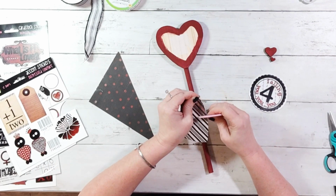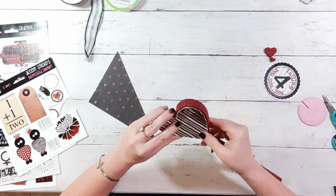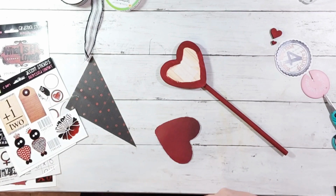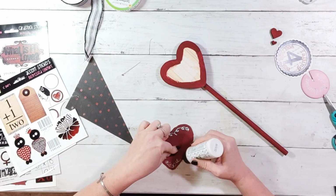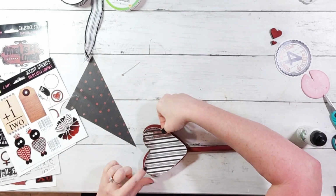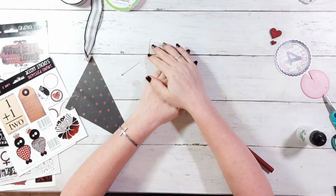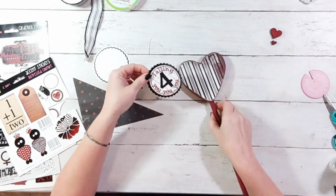And then you can see off to the side, I cut a sticker out. I haven't stuck it down. I have a couple little wood hearts that I painted the same color. So let me go ahead and glue this down. And that little piece you see off to the side is the little triangle piece. I'm going to put a sticker on top of that as kind of my mat, so I could just utilize some scraps. Okay, so I'm going to go ahead and put the sticker down.